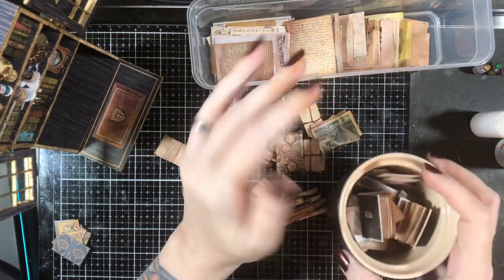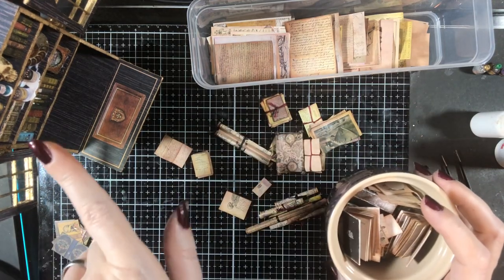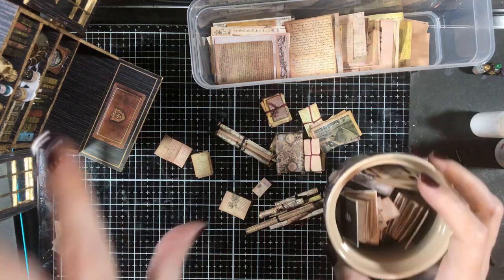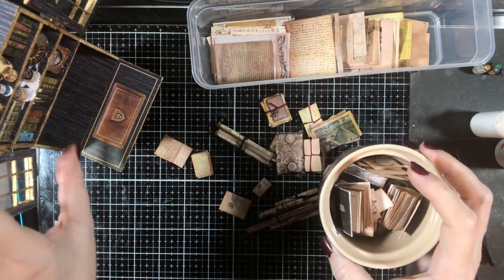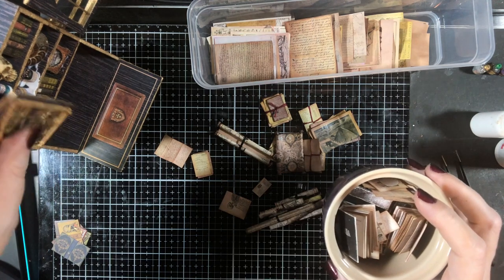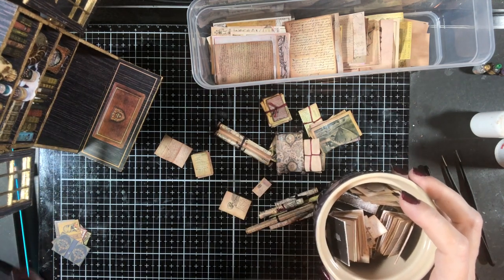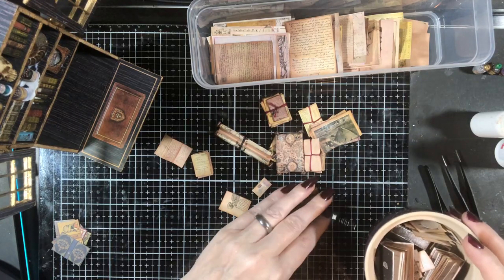So I will fast forward as I'm getting these little piles and things ready. And that'll give this a chance to dry a little bit better. And then hopefully I'll be able to come back and show you a much closer look at how the top came out before we put the doors on here and glue them shut, because they're just such a hot mess. So that's what we're doing next.